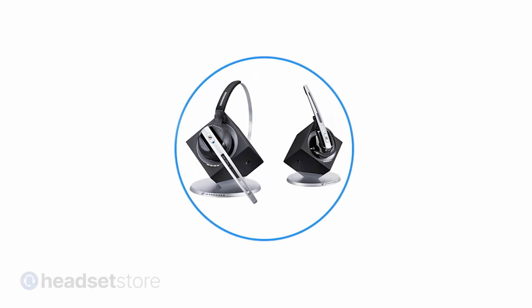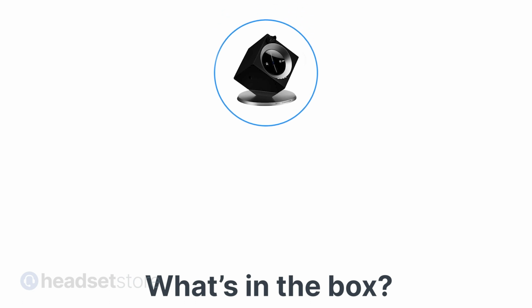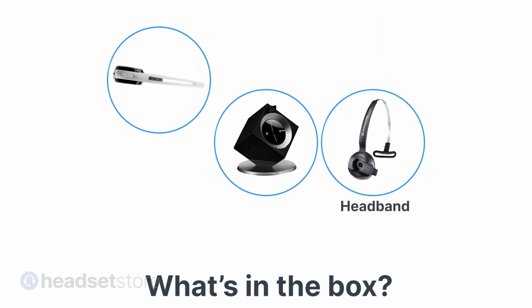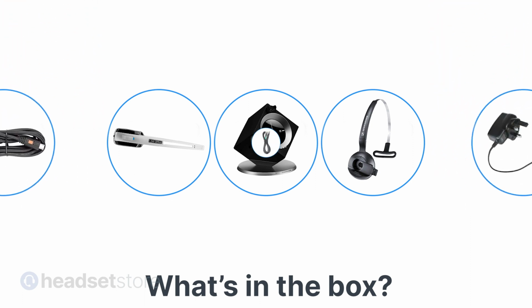Hello, today we will be setting up the Sennheiser DW10 office headset. What's in the box? In our refurbished set, you will get a Sennheiser base unit, a headband, a microphone, a power supply, USB lead and a snub cable.